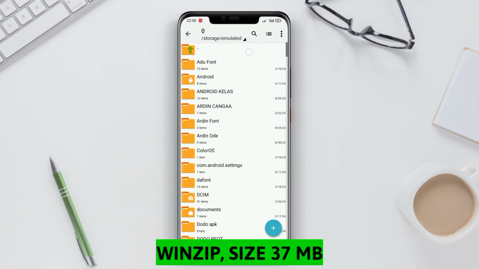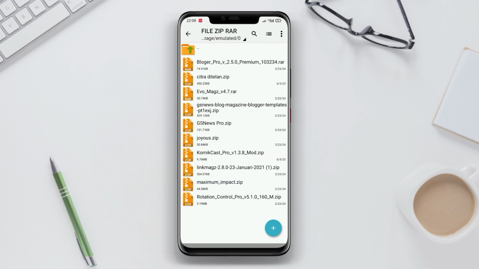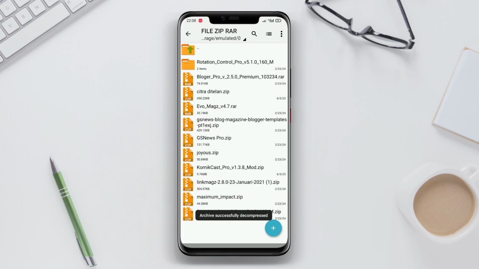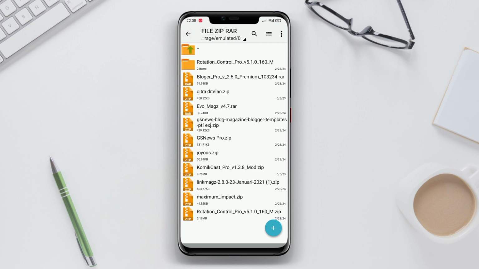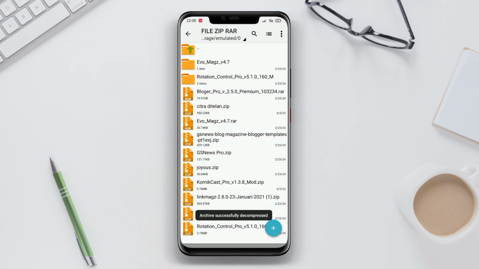Winzip. Winzip has been known as one of the most popular file compression and decompression programs on desktop computers for years. However, Winzip is now available as an Android application too. This app allows you to open, extract, and compress files in ZIP and ZIPX formats on your Android device. You can also secure your files with the encryption feature provided by Winzip. Winzip for Android provides a similar experience to its desktop version with an intuitive and user-friendly interface.